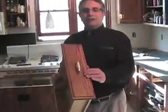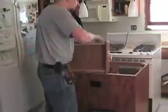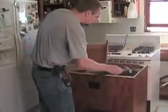And to make it even more fun, these drawers are supposed to come apart really easily so they could put new door faces on here and new drawer faces. Well, you know what? They're not coming off very easily. So it's going to take like 3 times the amount of time to do this, if they can do it at all. So what can I say? The joys of remodeling.